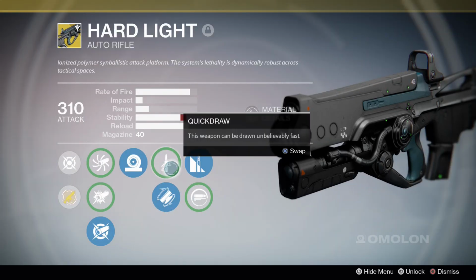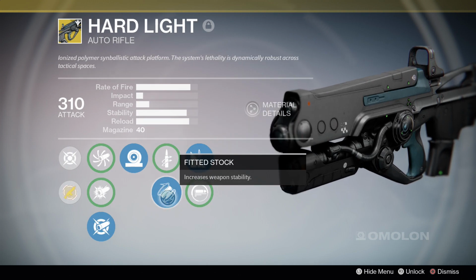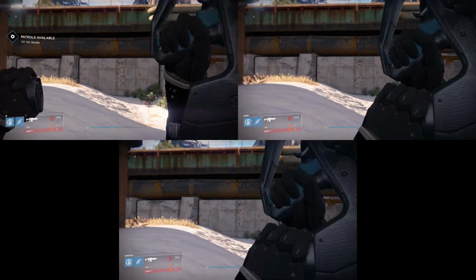The next row of perks offers Quick Draw, which lets this weapon be drawn unbelievably fast, and Fitted Stock, which increases weapon stability. Just go with Fitted Stock. Hardlight already has a decent handling speed, and what you really need on this gun is stability.